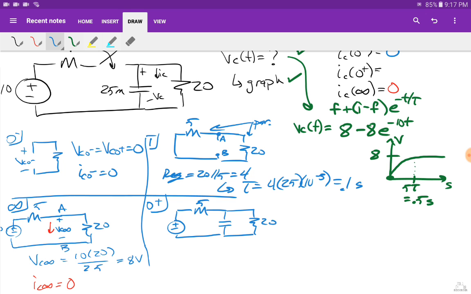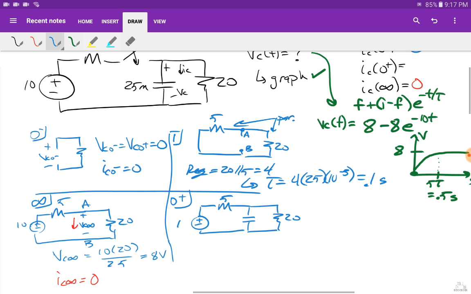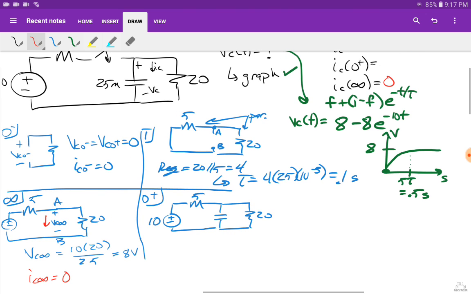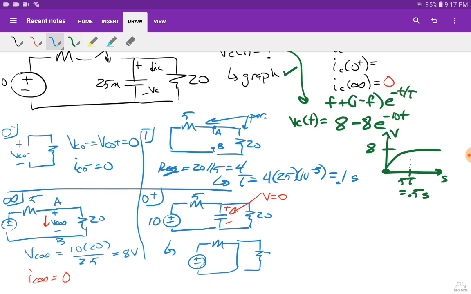Now, this would not be solvable if you did not know the 0 minus situation. Fortunately, you know the 0 minus situation, which means you know the voltage right here. That voltage is the voltage at 0 minus, which happened to be 0. If this is 0 volts, this is basically a 0 volt element. A 0 volt element is nothing but a short. So this whole thing can now be drawn as such. Plus minus, put the 5 right here, and this is now shorted. Now, this is what we end up having, where now I want to find this current right here.